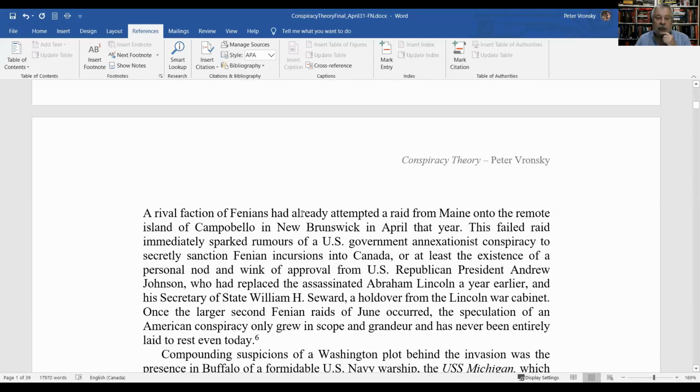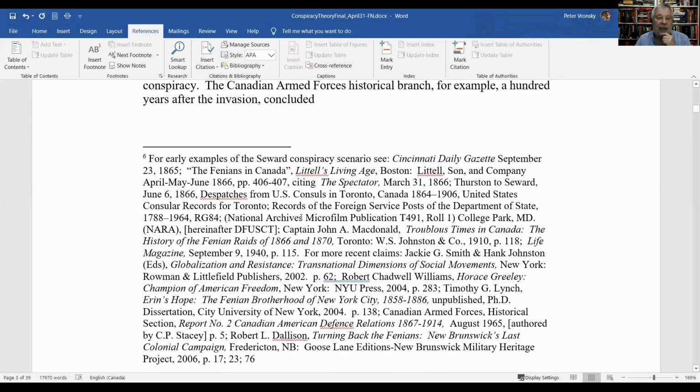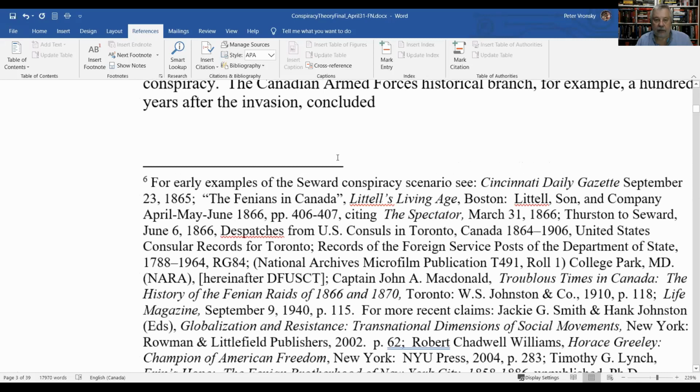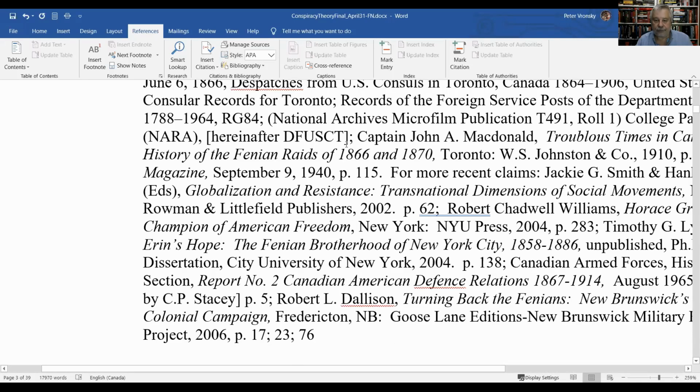Okay, let's look at some of these footnote formats here. See if I can give you a closer look at that fine print here.